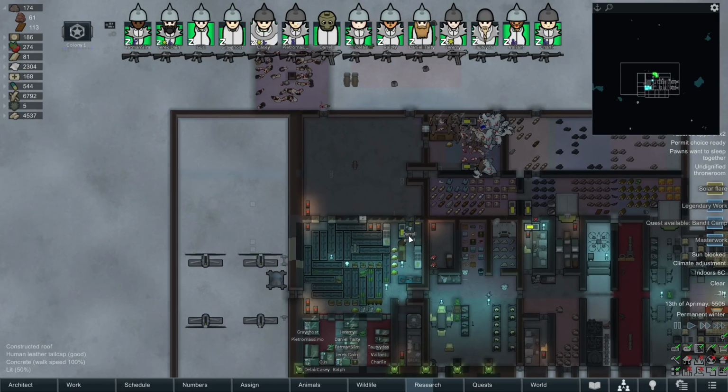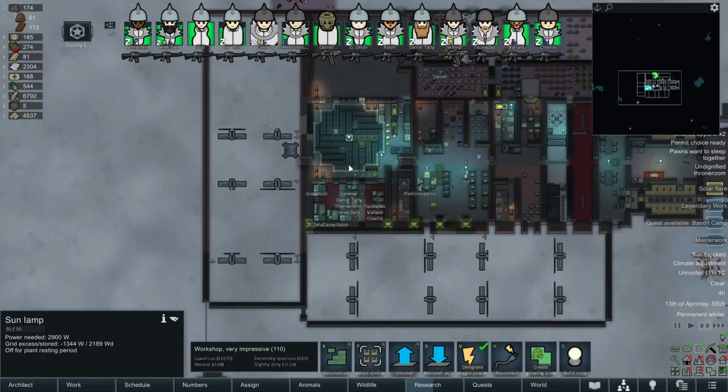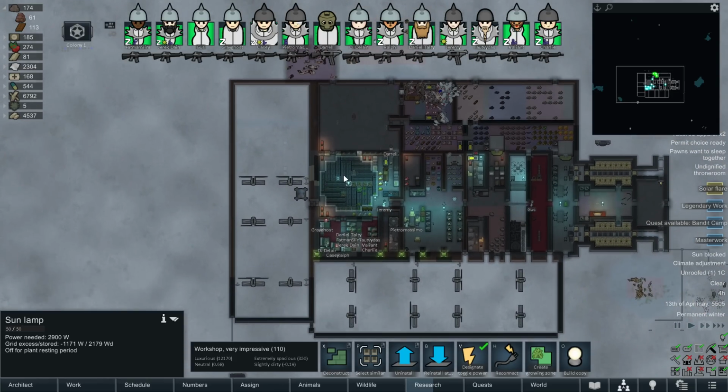Alright, I think, though, a couple more batteries and some more wind turbines are in order before we chuck in a second sun lamp. We've almost got our whole power grid done. Well, as far as I'm willing to go at the current moment.